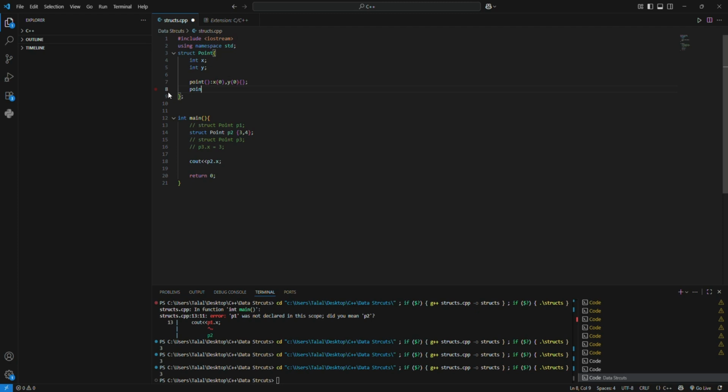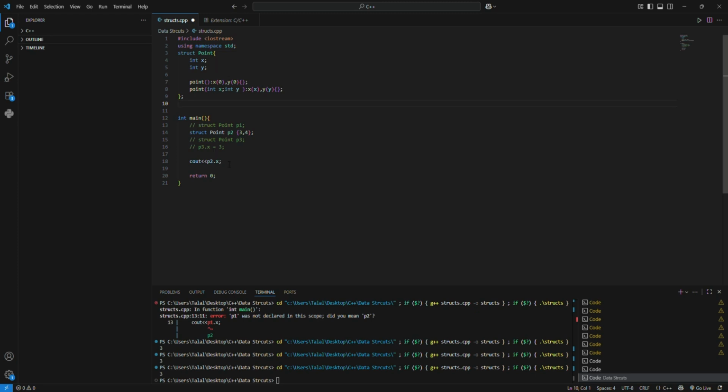So we take x and y as parameters, and x comma y in the initializer list. Basically the left side represents our member attribute, and the right side is the parameter that we are getting from here, and this is going to initialize our member attributes.